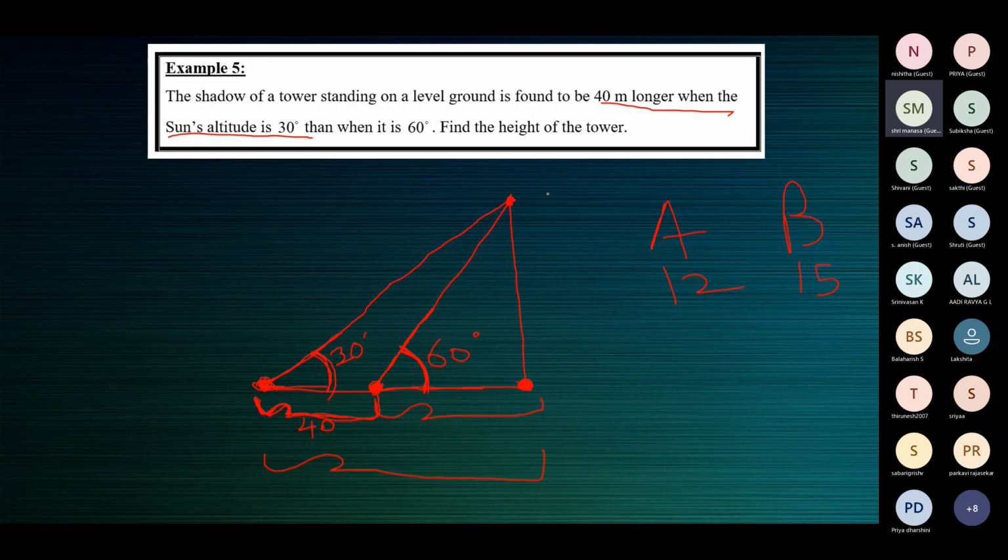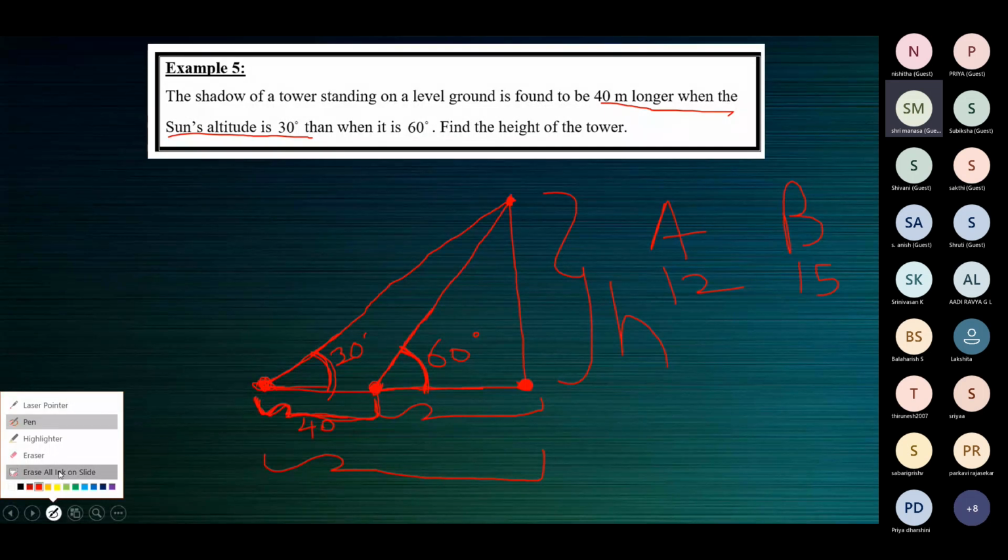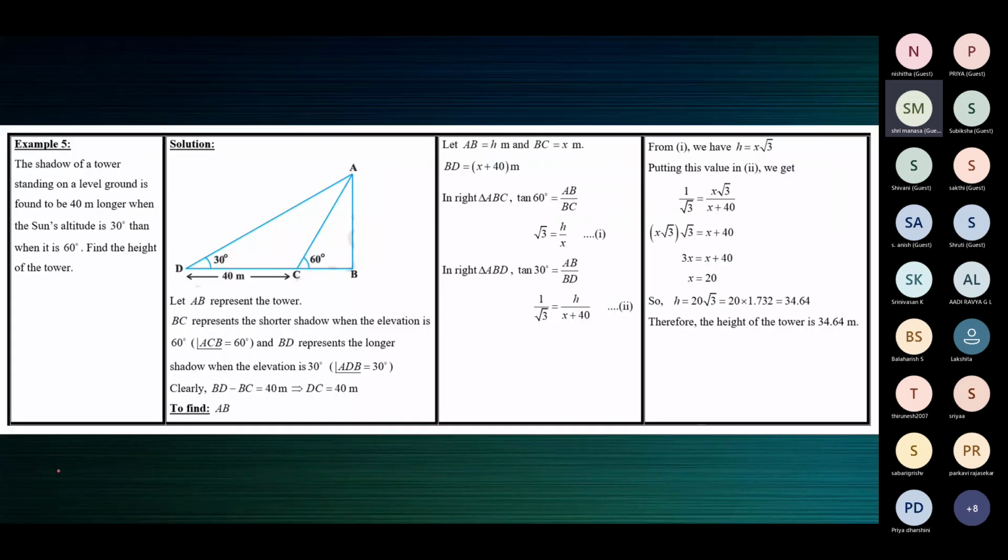Find the height of the tower. We need to find the height of the tower. This is what we have to find, the height of the tower. Is the figure understood, children? Yes, ma'am. All right. Please read the question. Take 5 minutes, go through everything and then start writing.